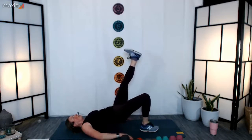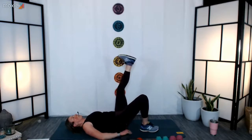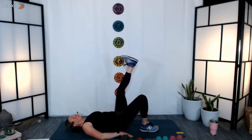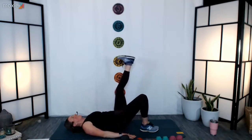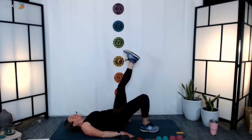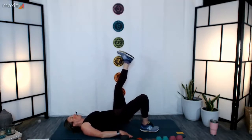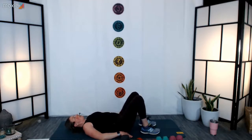Three, two, one — bring your right foot down, set it in place, extend your left, and keep going. Thirty seconds — energize through the heel, press through that right heel to lift you up. Keep those glutes engaged as you raise and lower. Find that fluidity in the breathing. About eight seconds left — five, four, three, two, and one. Set your sacrum down, bend your left knee, set your foot down to the floor. Excellent job, well done.